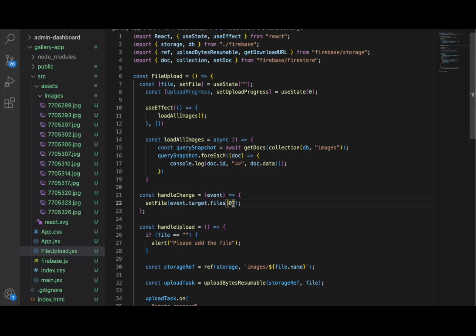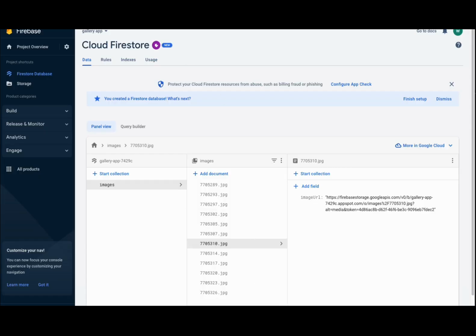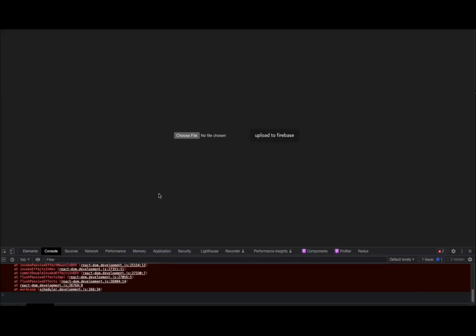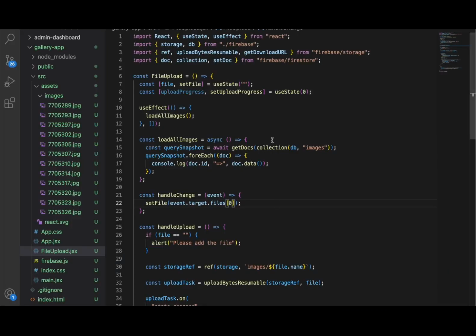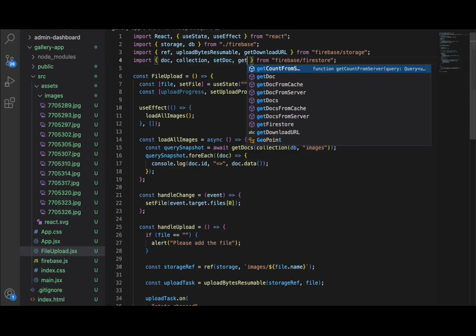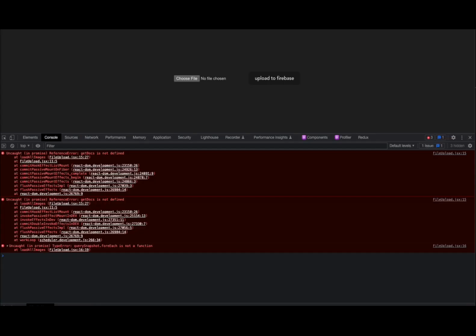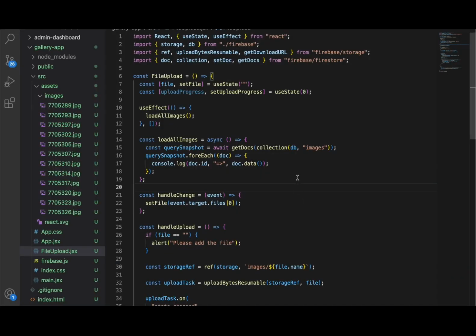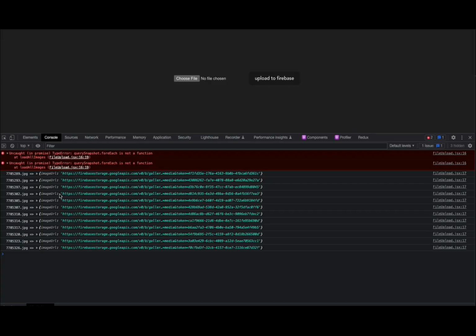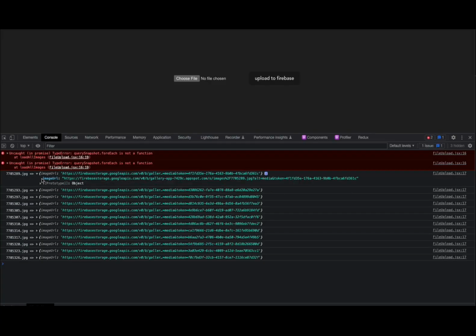Let's see. We have setDocs, we also need getDocs. So here's the data, and we just need to take the image URL.